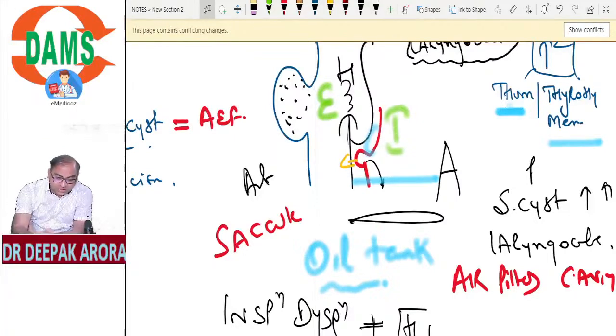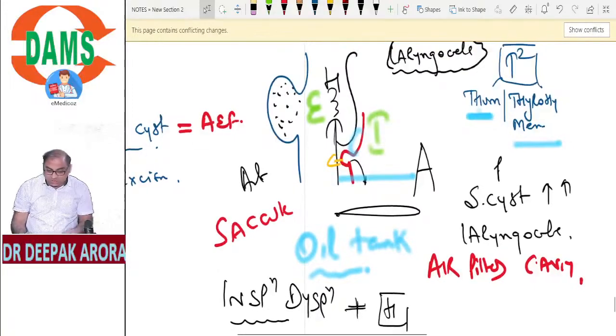Any student who can write in the chat box, beta, why this patient will have hoarseness? This patient will have hoarseness because of pressure symptom, because of lack of mucus. So this patient will be having hoarseness because of lack of mucus.